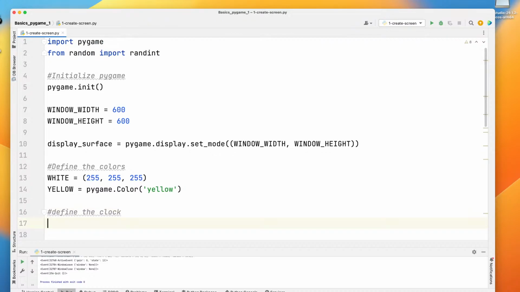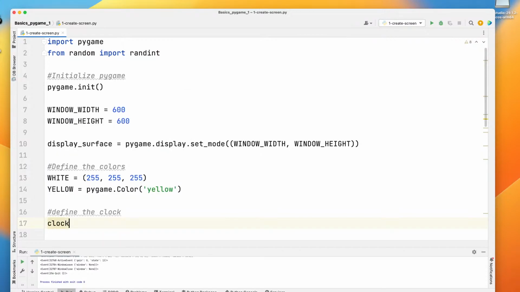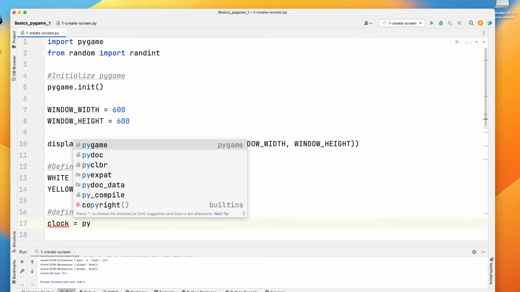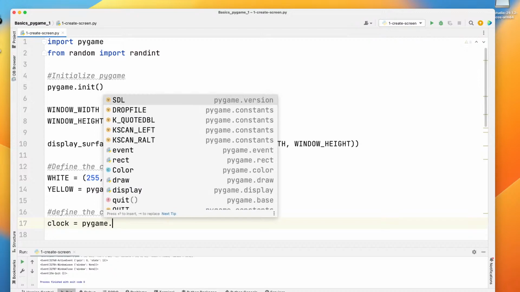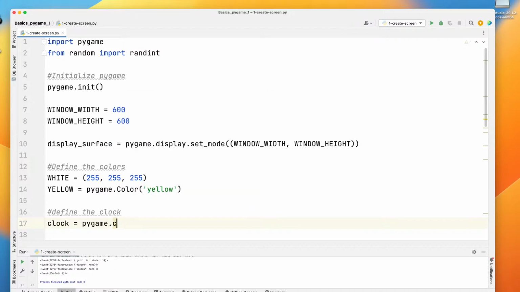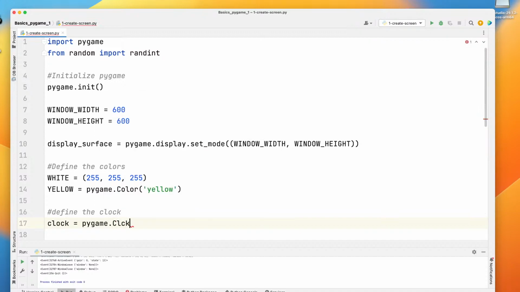How to define the clock? pygame.time.Clock, and remember, let's see.